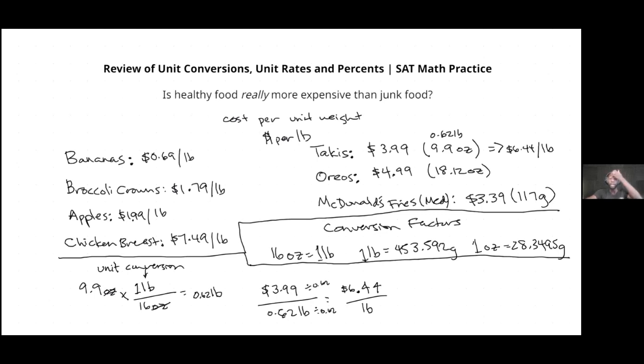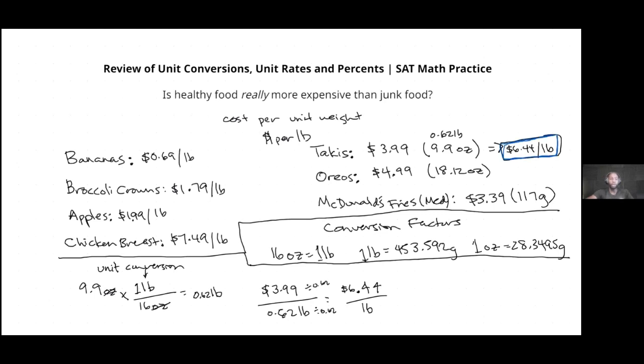So let's look at this here. So you got $6.44 per pound for Takis compared to all of these here. Now, this means bananas per pound, broccolis per pound, and apples per pound are all way, way cheaper than Takis per pound. It's very interesting. Now, again, there are other ways for us to compare this stuff, but this is kind of telling, okay? And let me put a box around here. Actually, let me change that color there. I'll do this in the blue so we can see it a little bit better.